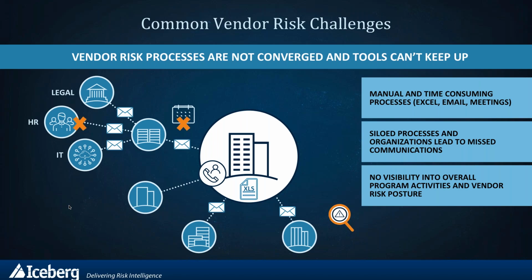It's not to harp on Excel. It's a good way to organize information, but we want to give you that holistic visibility. There's also an important point. I want to focus on the word converge for one last second. There are two important things around convergence. One is around your internal processes. So the systems and the processes need to converge, and they need to be in one stream. That's a concept we're going to talk about as we talk about ServiceNow. So, one stream of information.